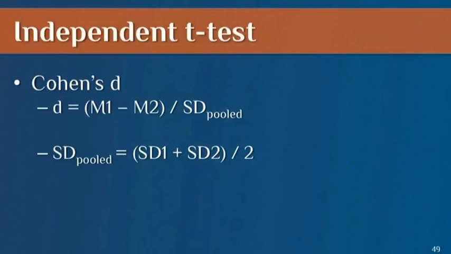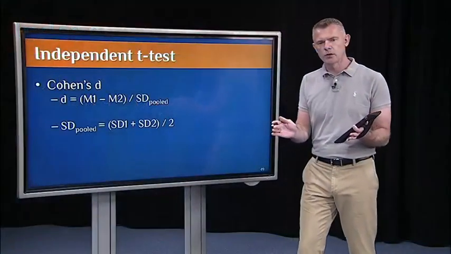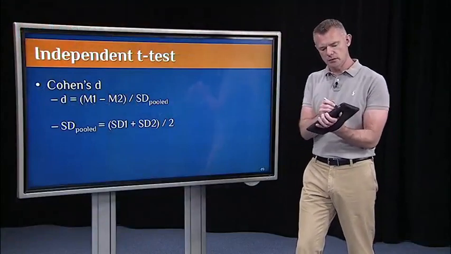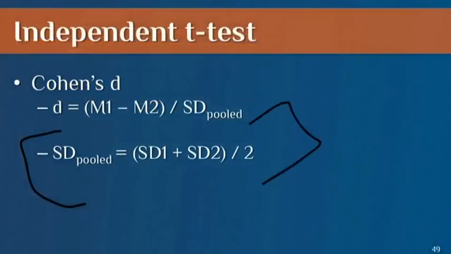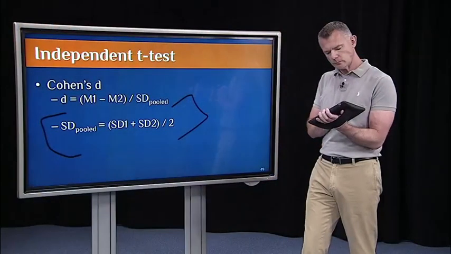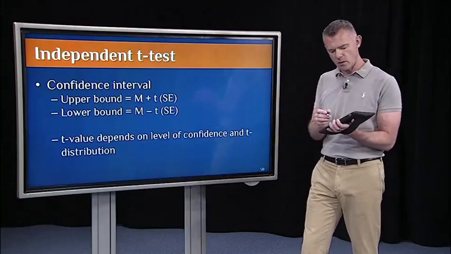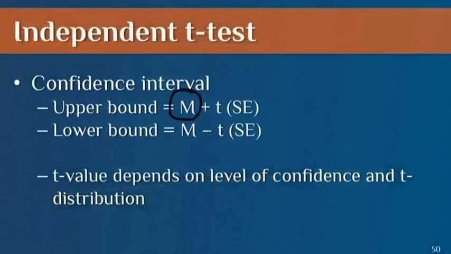What do I mean by that? This is a little different from the dependent. We have two separate groups here, right? So we have to pool their variances or their standard deviations. So the pooled standard deviation is just the average of the two groups. So get the standard deviation for group 1 plus group 2, divide by 2. And again, we can do interval estimates just as we've done before. We get the sample mean. We can do this for both samples. Get the upper bound by adding some function of standard error. Same exact procedure as we've done several times now.